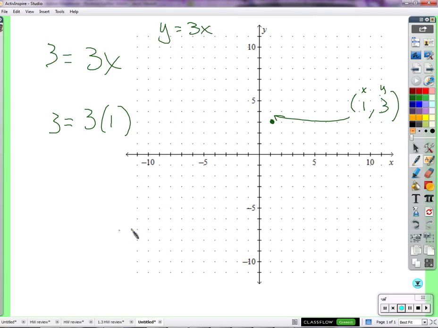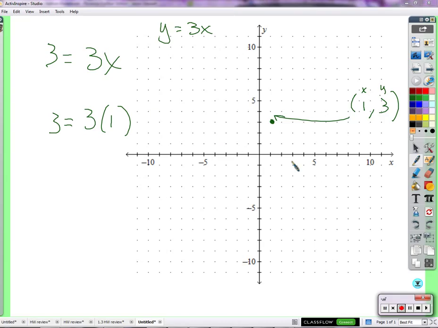So y equals 3x. What I want you to do now is each of you find 2 points that do belong to the graph of this equation. We found one of them. There's one. Find 2 different ones. I want you to try it and see if it works. I'll be glad to help you individually, and then we'll come together as a class.